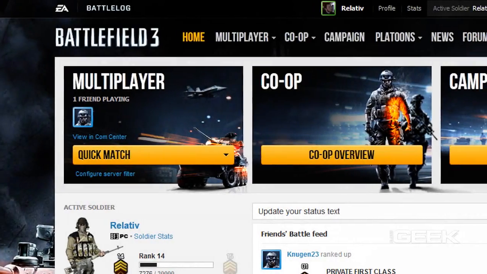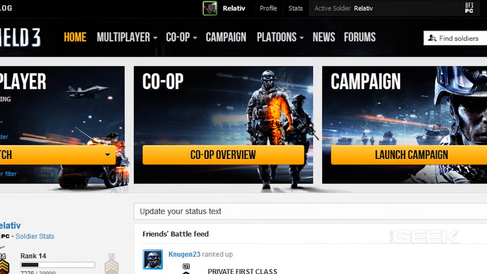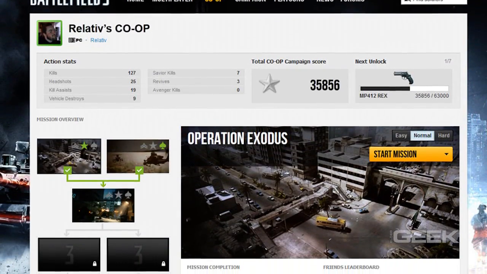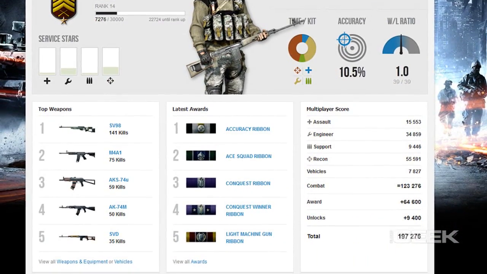On the PC, the entire game menu has been taken out of the game itself and put into a website called Battlelog. The browser-based menu system has sparked hefty debate within the Elder Geek staff, and definitely comes with its fair share of both pros and cons. The Battlelog takes stat tracking to a whole new level.